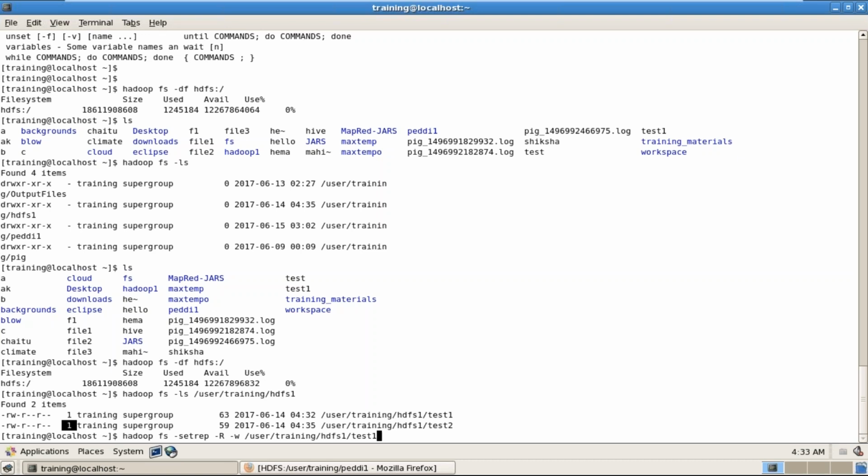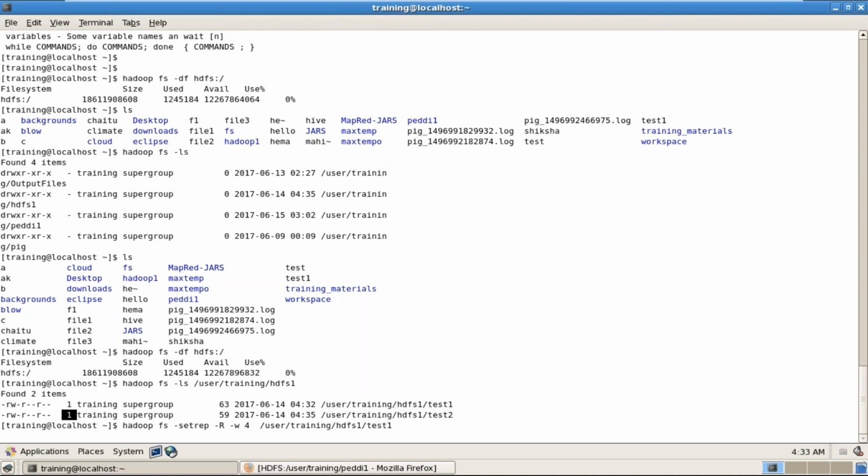And we also need to mention the number we are setting it to. Let's do 4. At the moment it's only 1, and I'm trying to set this to 4.